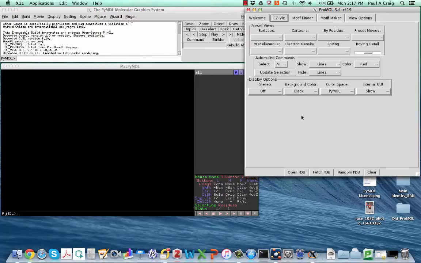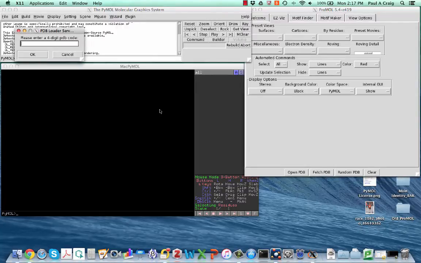The next tab is called EasyViz. It contains most of the components of a separate plugin called EasyViz that was designed, as the name implies, to make it easy to visualize things in ProMOL. In this case, I'm just going to bring up a structure and show you how to do this. Within EasyViz, I'm just going to fetch a PDB file. The PDB ID is 1T8L, and it's a serine protease.